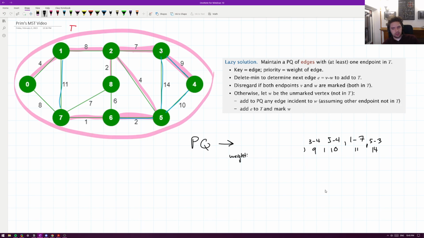And just to terminate the algorithm, we're just going to go through each of these edges. There's no edge to add from this connection to 4 here. Right, but there is a pink line. Okay. 5-4, both ends are already inside the tree. Remove it. 1-7, both ends are already inside the tree. Remove it. 5-3, where's 5-3? 5-3, both ends are already inside the tree. Remove it. And we are done.